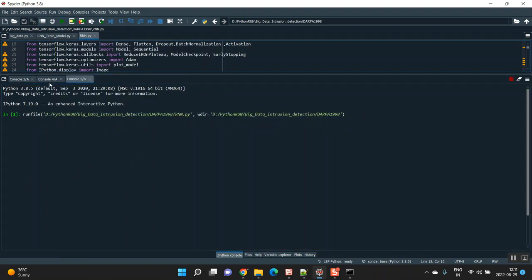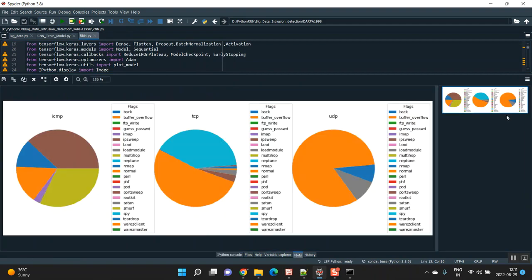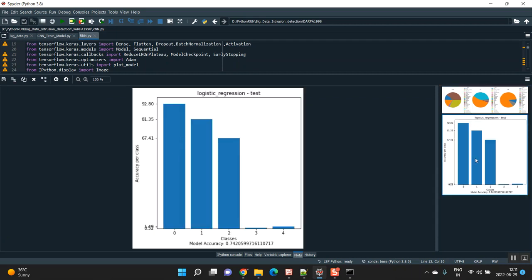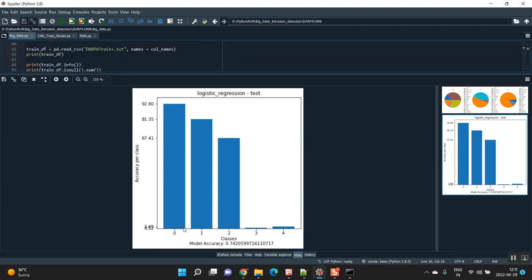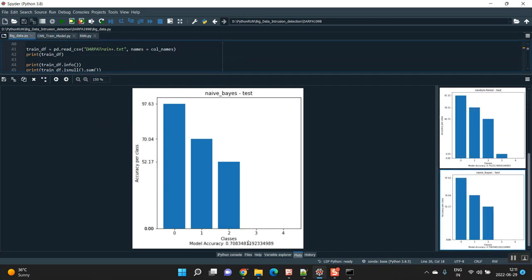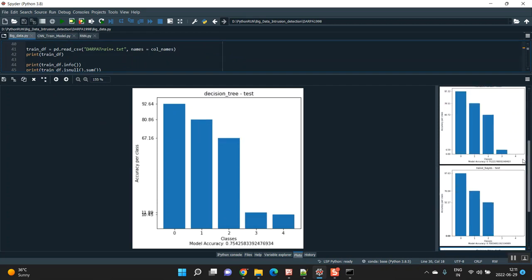CNN and RNN will take a huge amount of time. You may see here, based on the protocol, what type of flag, based on ICMP, TCP and UDP, what will be. And here I had also imported the accuracies for logistic regression. I am calculating classes 0, 1, 2, 3 and 4 in total, based on U2R and R2L, the things which we had already imported. Based on that, I converted them into the class names, and based on that, these are the accuracies for all these algorithms.